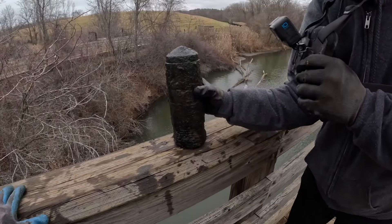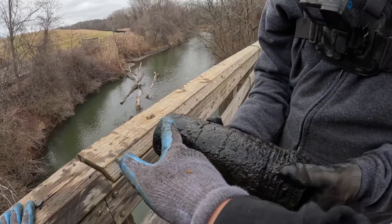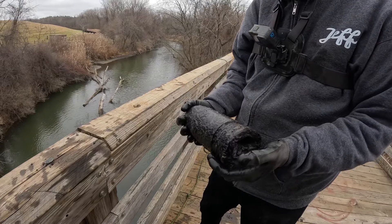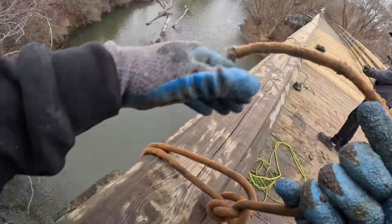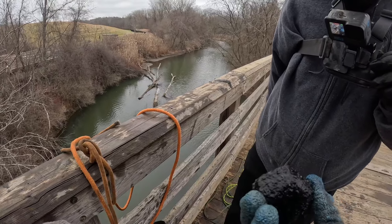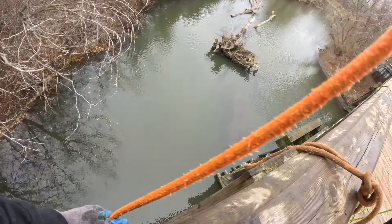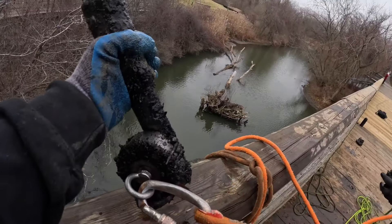Jeff says this is why he came for the day! This mud though — it's going to be a nice cleanup. Probably one of the cleanest ones we've found. We'll have our buddy Elijah from Badger — DNB Restorations — clean it up. Got a railroad spike on the next throw. Something weird like a bolt. Then what looks like another pipe — yep, piece of old pipe.